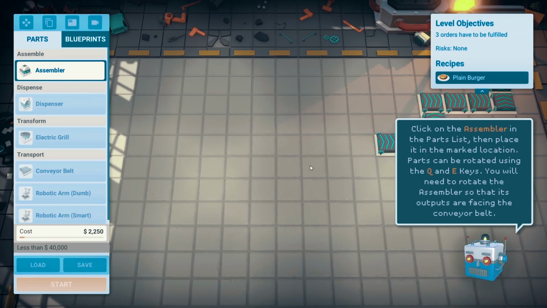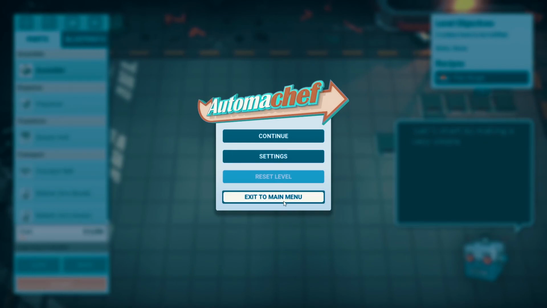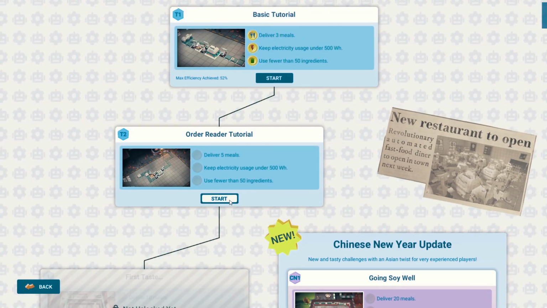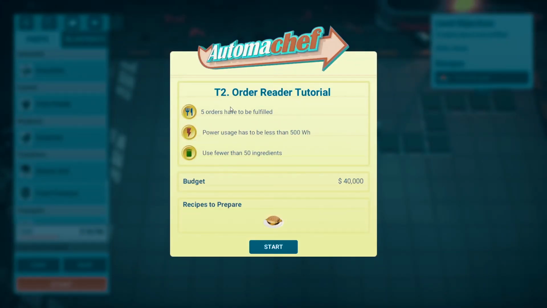This is just a tutorial stage. Okay. Let's go to the second level then, because we need to do the order reader tutorial. Let's do it. Alright, we need to do 5 orders to be fulfilled. Power usage should be less than 500 watts again, and use a filter to send 50 ingredients. And it looks like we have some extra on that burger.